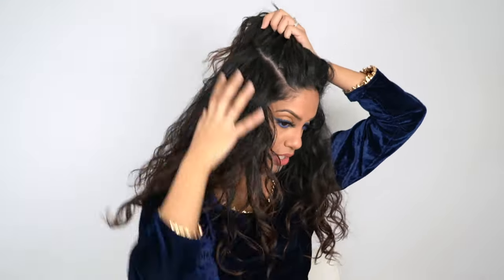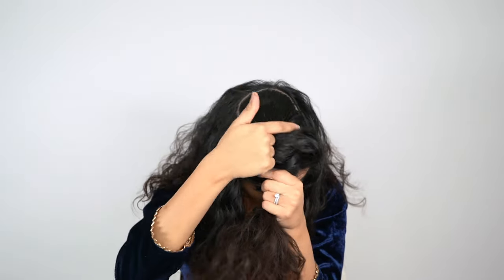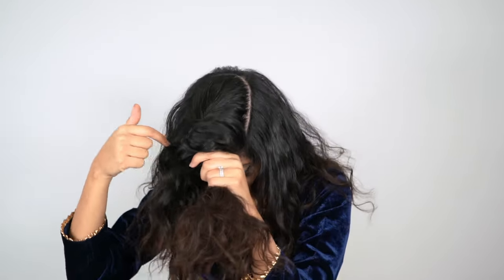We're going to start with the top of the head, going on the arches of the eyebrows and straight back all the way to the crown, creating a horseshoe section on the top of the head. You don't want it to be too far down — make sure it's on top of your head. If it starts to go off to the side, it's not going to be very flattering. You can see it's on the top of my head, not on the side. Once you have your horseshoe section — it looks like a perfect horseshoe — we're just going to clip it away.